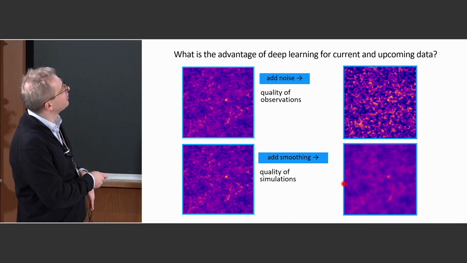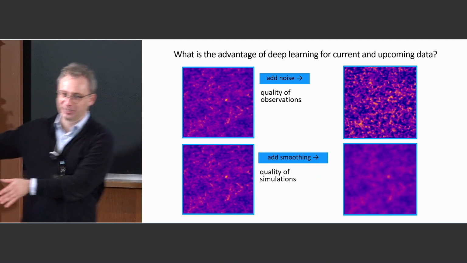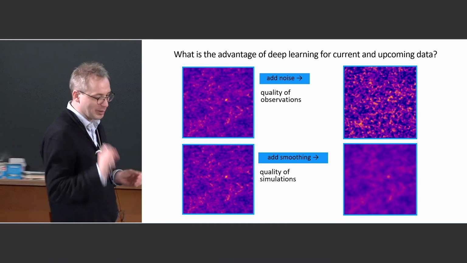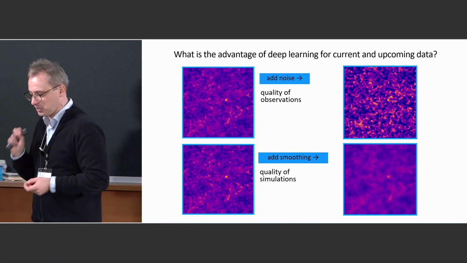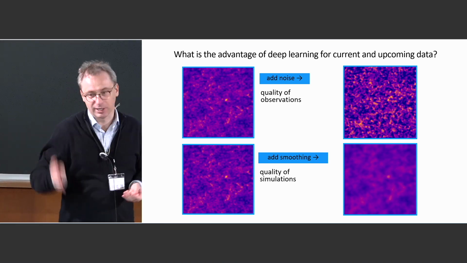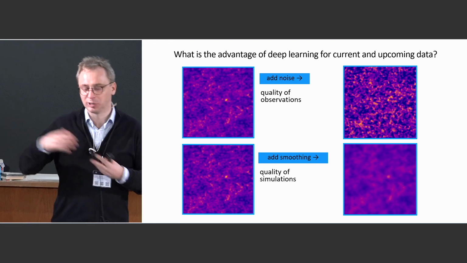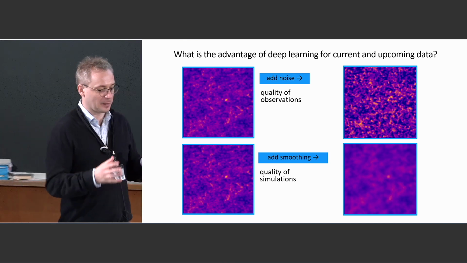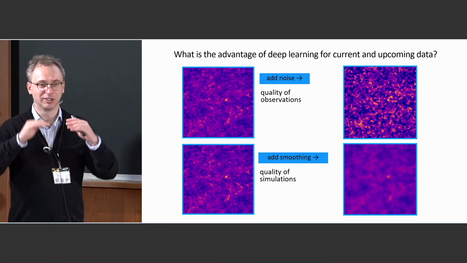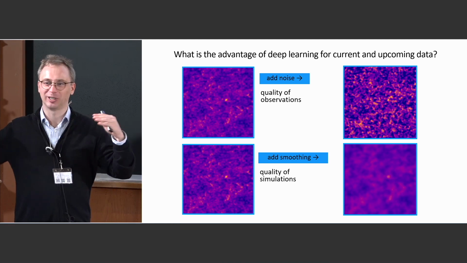And this is on the side of the telescope. On the other side, we have the quality of simulations, which is on the side of the supercomputer, so how well we can actually simulate this. And this is the smoothing scale. I want you to remember this smoothing scale as a key number here. This compares to basically the scale cut in various analyses. But I noticed that in multiple analyses, especially when they're being compared, people do not necessarily track the smoothing scale that is being used in SBI consistently and don't necessarily compare apples to apples.